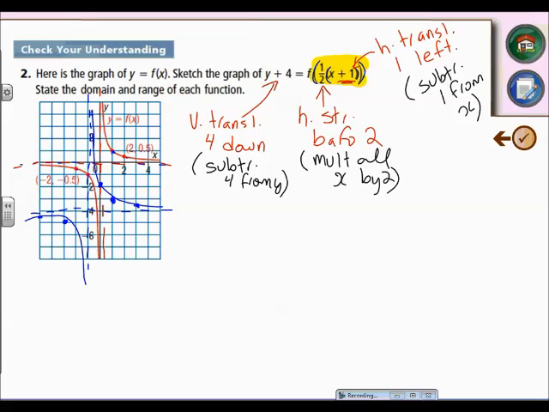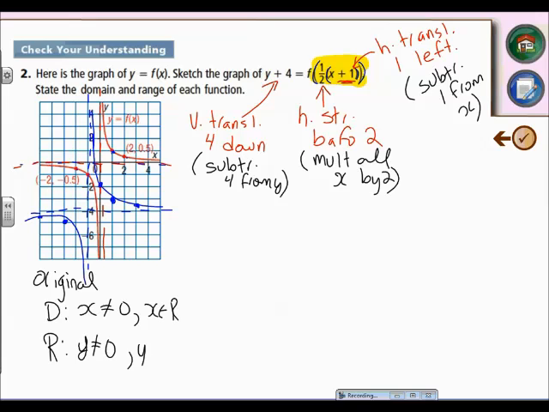And domain and range. The original domain and range was anything except the asymptote. So this is a fancy way of saying, hey, figure out where the asymptotes are. So our original domain was x cannot equal 0. Your range was also y cannot equal 0, but it could have been anything else. So also x-er on the end and y-er on the end. Now our new one.